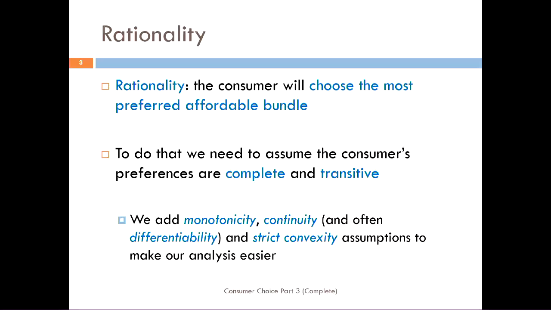And by the way, even if you don't have differentiability, continuity is very useful. There are lots of properties that mathematicians have developed for continuous functions. So for example, you may be familiar with Weierstrass's theorem. It says if you have a continuous function defined over a compact set, and I won't bother defining a compact set here, although the budget set is a compact set, then that function will attain a maximum and minimum on that set. Right? So if our indifference curve is continuous, so the utility function is continuous, given that our budget set is compact, then it turns out there will be a maximum. So it will be a most preferred bundle.